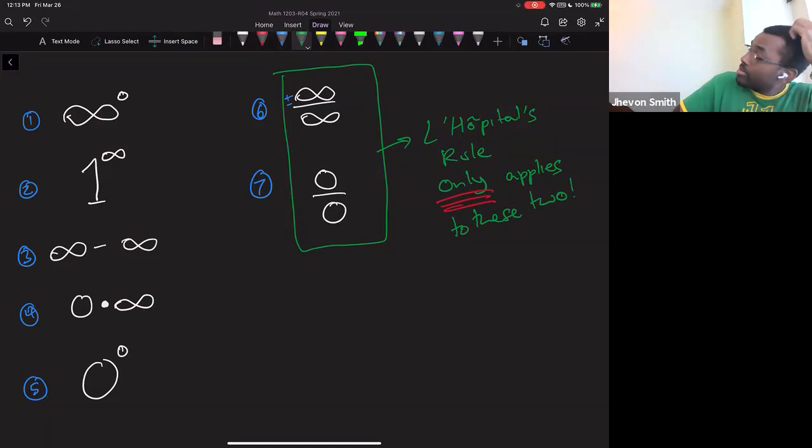Now, in hindsight, if you go back and look at one of the previous quizzes, it wasn't on a test, it was a quiz. I forgot which quiz, either the last quiz or the second to last quiz. I had a bunch of memes on that quiz about how students try to use L'Hopital's rule on everything. So now you kind of get where that's coming from. L'Hopital's rule only applies in 2 very specific situations.